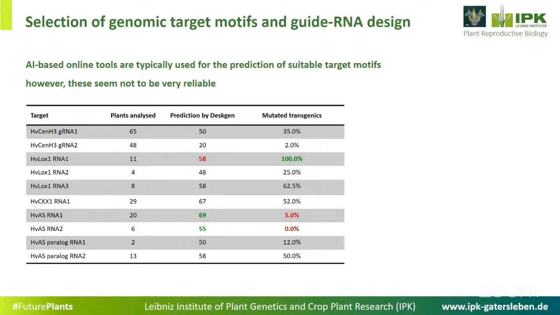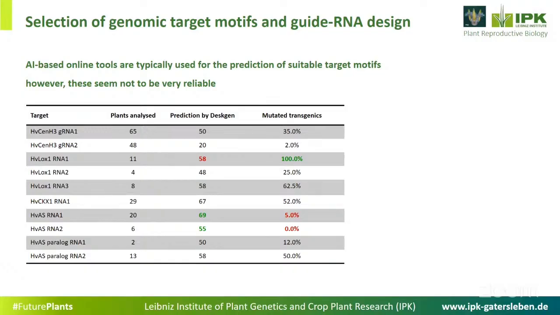So when you select the target motifs, there are online platforms available, and they are based on artificial intelligence. And actually, we do not know exactly what criteria they used. They are just taught, and of course, with smart mechanism. But I will show you that those platforms are not very useful for us. We can believe in them, we can use them, but I guess at the moment, at least, we have better ways to find suitable target motifs. And I will also explain to you in short why this may be the case.